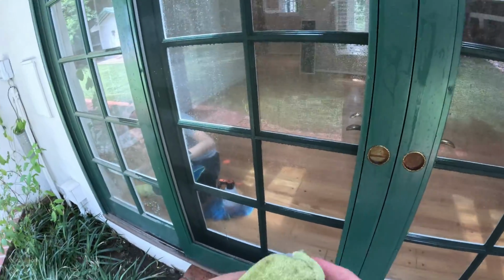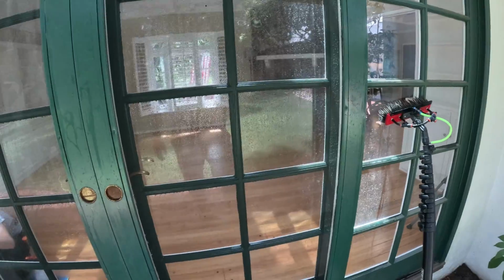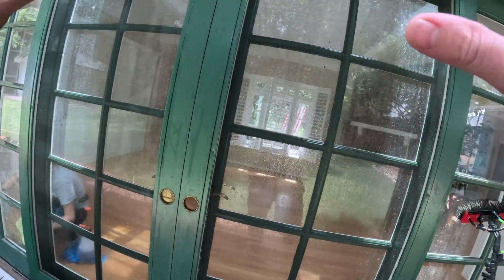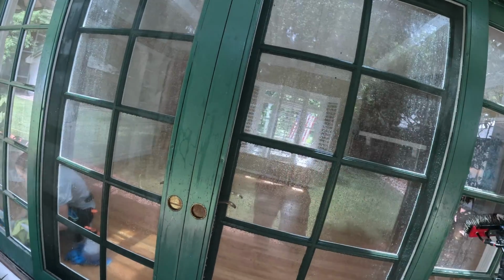Okay, that's it. All right, so put that away. Like I said, we watered these ones, so we'd want to do this one and that one first. Open the screen, clean these two. And once we have the drip dry time done, we clean these ones first, then we close the doors, and then these here we clean last.